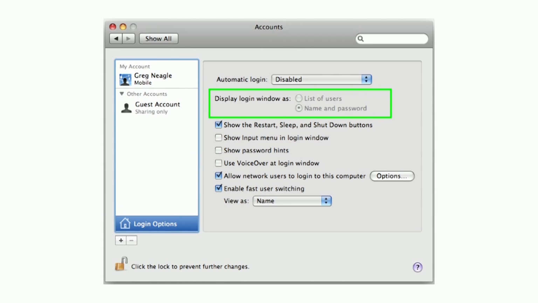And I could then set it so that a login window showed just the fields for username and password instead of pictures. And when they were managed via MCX, the user could not change them because those options were grayed out in the interface. You'll notice even that the padlock is unlocked here at the bottom, but those options are still not available for me to change. So this was great. We had an Apple-supported way to manage preferences, enforce them. We didn't have to hack around. We didn't have to write scripts. We had a nice little GUI we could use. But there was a catch.